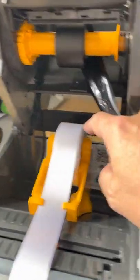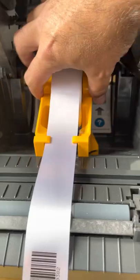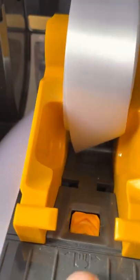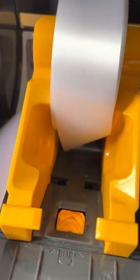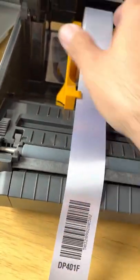Firstly, with your roll of satin here in the middle, just try and make sure this is as tight as possible. I noticed that if you look underneath here, there's a little winder there that wasn't wound tight enough, so the label was moving around a little bit in there.